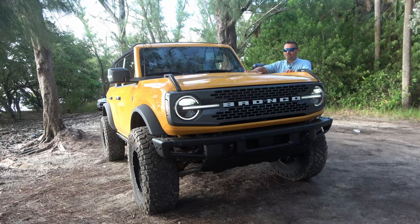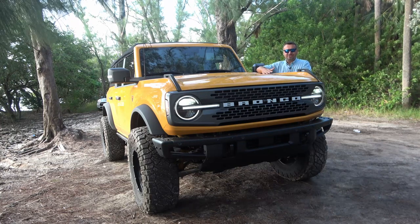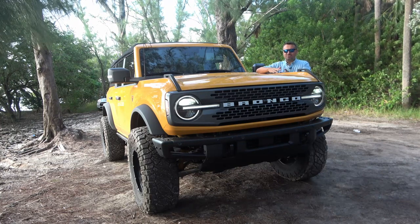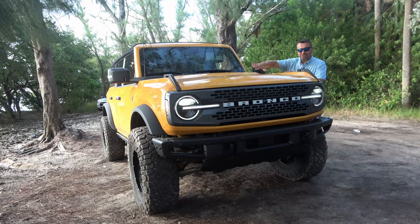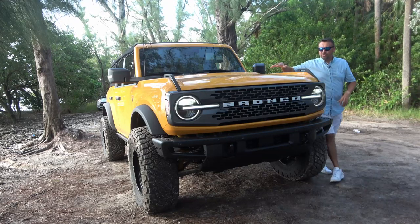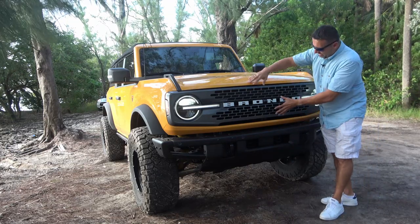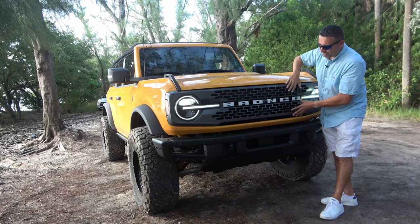The hood, very nicely designed. I gotta tell you, it's kind of a strange design because it raises on both sides right here, and it raises in towards the back of the hood, towards the windshield right here. And I'll give you a little bit of a close-up of it. Other than that, it's pretty flat in here, and it stops right here with this grill.